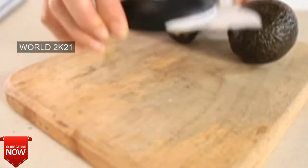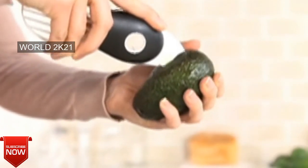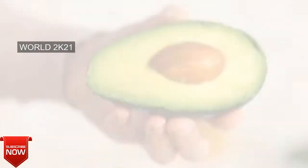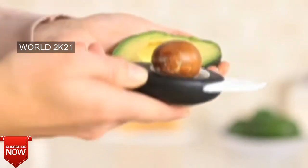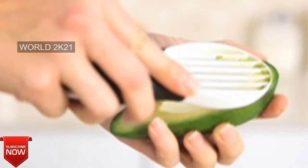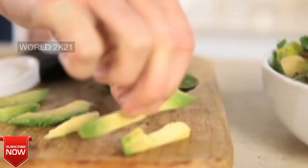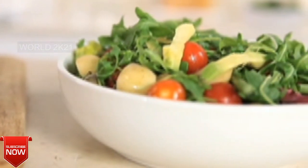So all you need to do is slice the avocado lengthways all the way around using the knife part of the tool. Then twist to separate the fruit. Apply the clamp to the stone, twist, and the stone will come away so easily. Just pop the stone out of the hole and then you're ready to slice the avocado. Use the slicer to easily scoop out all the flesh, whilst at the same time cleverly slicing your avocado into pieces, which you can then prepare as you wish. Easy!